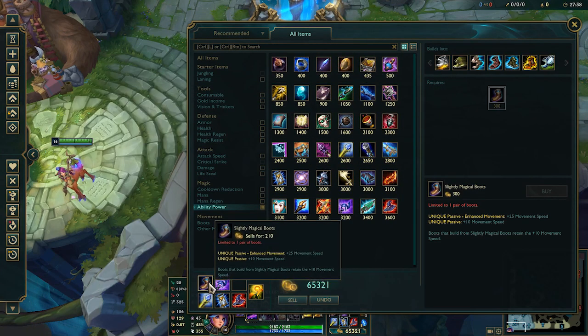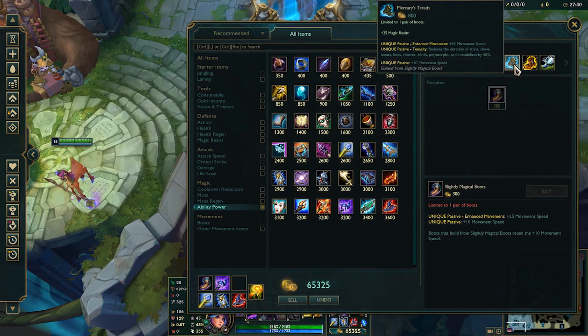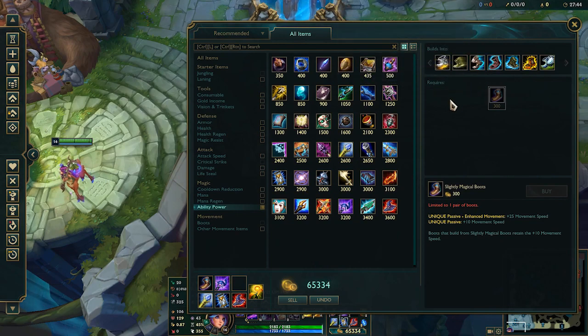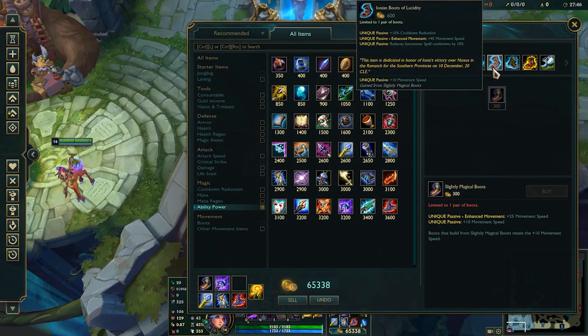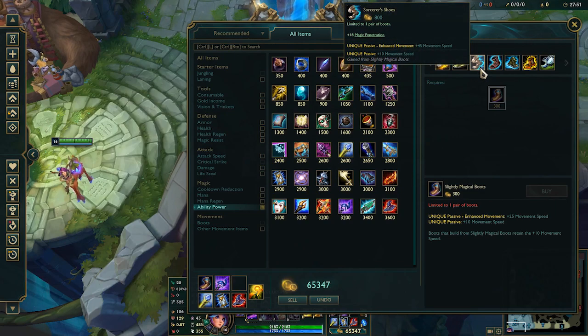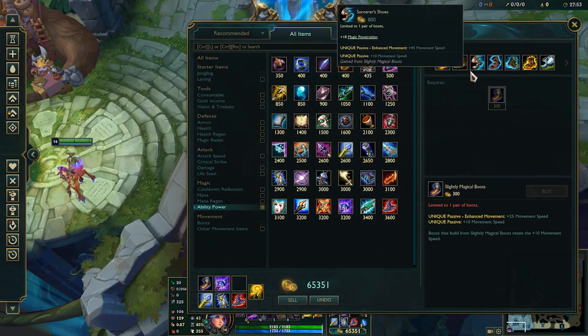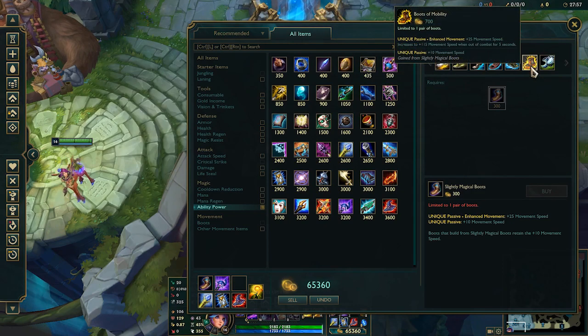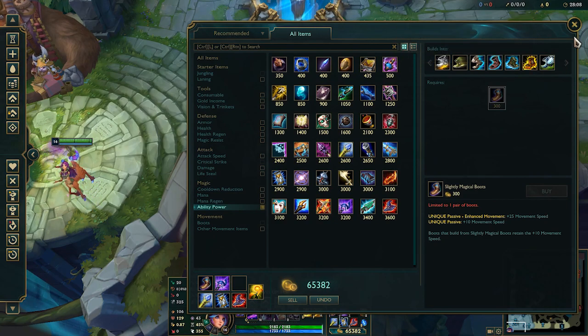And for boots, as I said earlier, you can go Merc Treads. I wouldn't go Lucidity, to be honest, unless you don't have the cooldown runes. But mid lane, Sorcerer's Shoes actually would be really good, or just going Ninja Tabis. You could go Boots of Mobility if you plan on roaming a lot. If you already decided, hey, I'm not going to be able to kill my laner. So if you're laning up against a Galio or something like that, you can go Boots of Mobility.